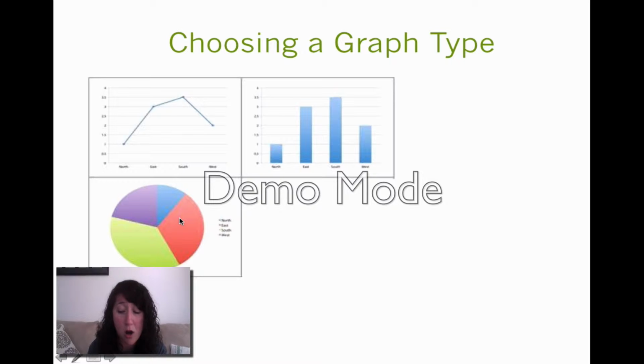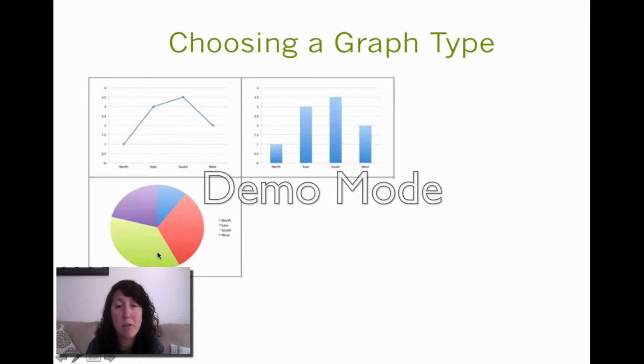Now pie graphs are percentages. Whenever you see percentages, you're really looking at pie graphs or pie charts. They compare parts of a whole to each other. So you could look at this graph and say that about 33% of whatever would be this green. So it's going to look at percentages.